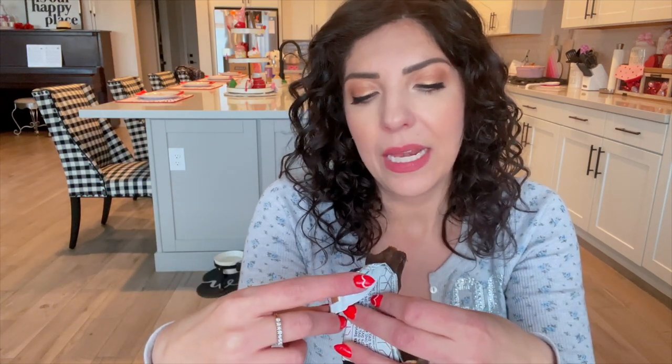Okay, I just took another bite. Final thoughts. It's extra chocolatey, just as rich and decadent as regular Built Bars. So it has real chocolate all the way around. And it does have chunks of granola in it. So if you're missing that in your Built Bars, then get these. But if you're not missing that and you don't want a chewier texture, you like the texture of the regular Built Bars and the puffs, then I would stick with those. But I don't dislike these. They're just not gonna be something I reach for.